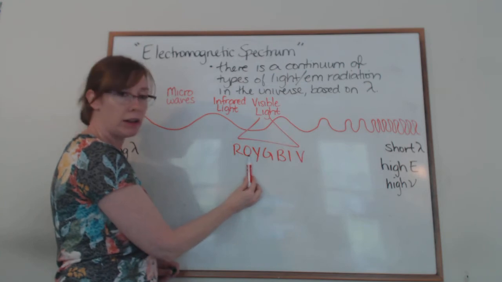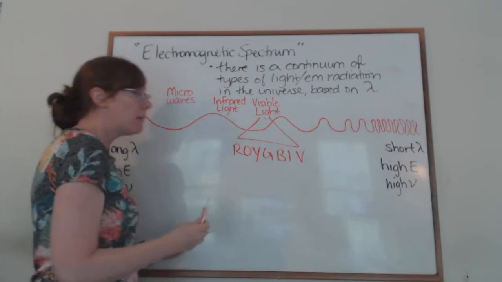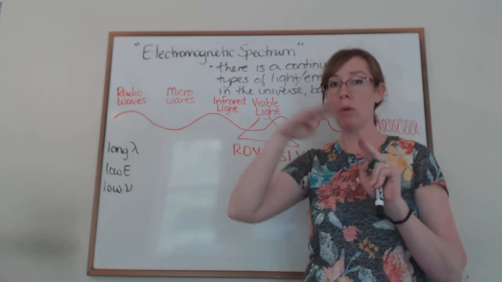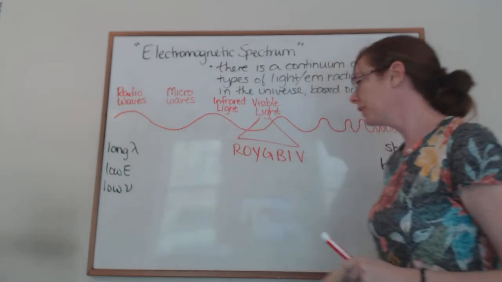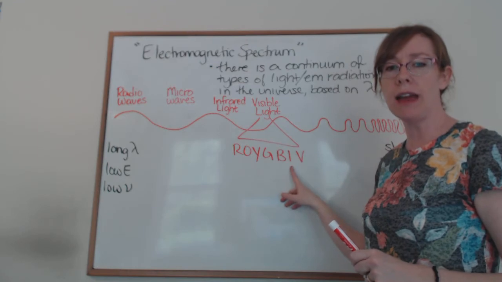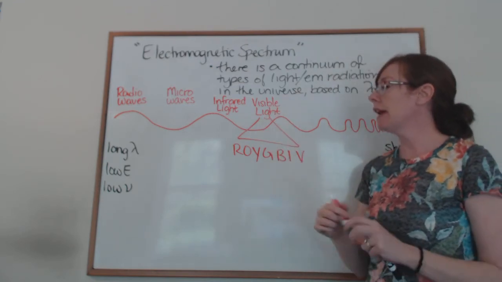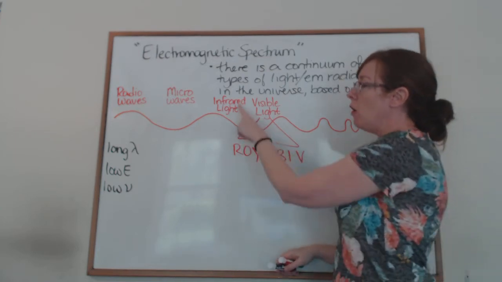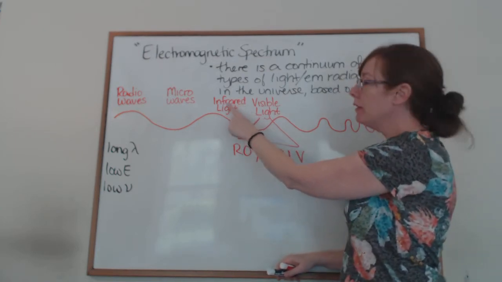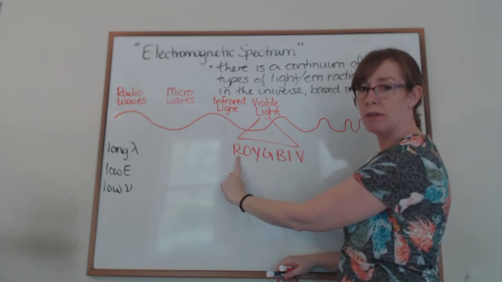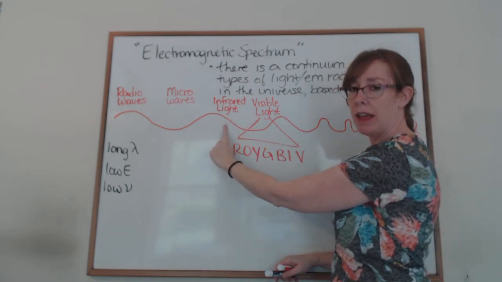So red is the longest wavelength, then orange, then yellow. And it does correspond to how you would draw a rainbow. The top of the rainbow is red, then orange, then yellow, etc. The lowest part of a rainbow is violet, and I is indigo, blue, and green. All right, so that's visible light. Now this is kind of interesting here. Why is it called infrared? Infra being kind of lower than. If you see here, it's right next to the red. So if you're a little lower than red, you're called infrared light.